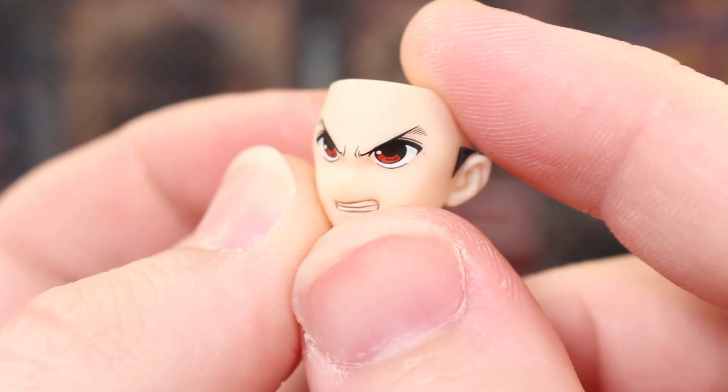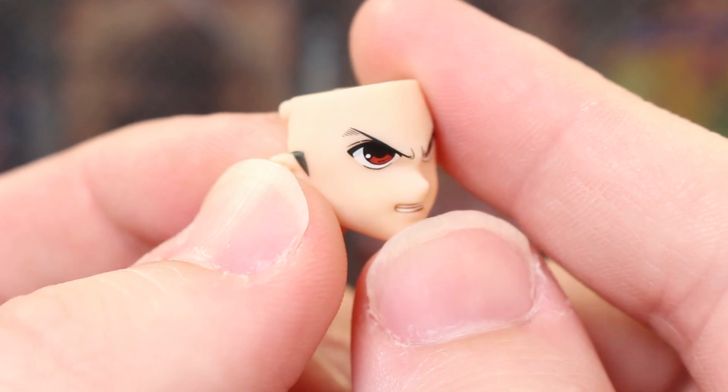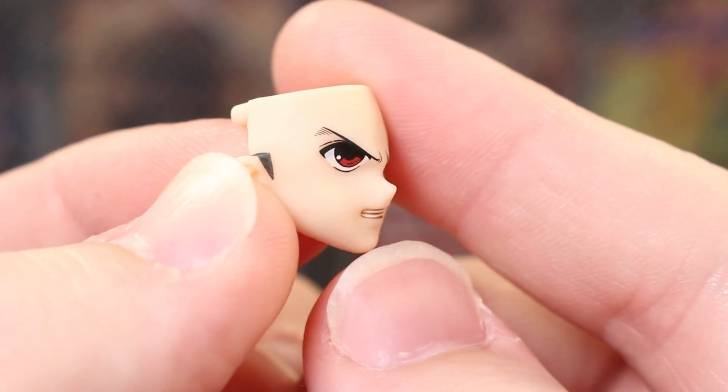I think that also a lot of people were kind of confused at how these looked because I think the nose was kind of making things look a little weird.